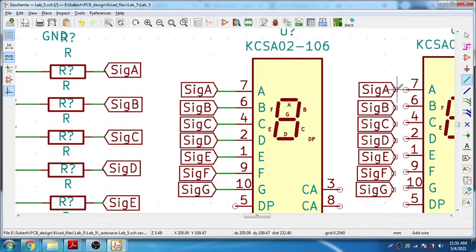Then again signal A is supposed to be connected, 6 connected, 4 connected, sorry, some problem, 4 should be connected.